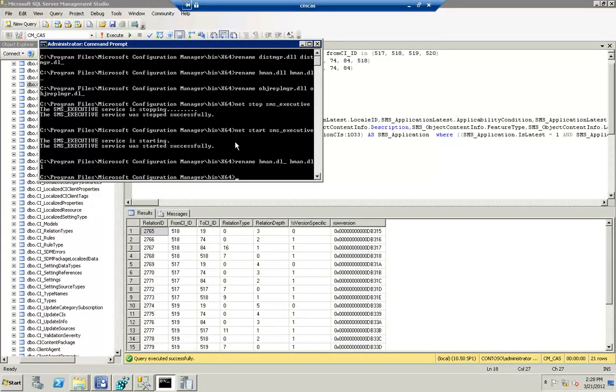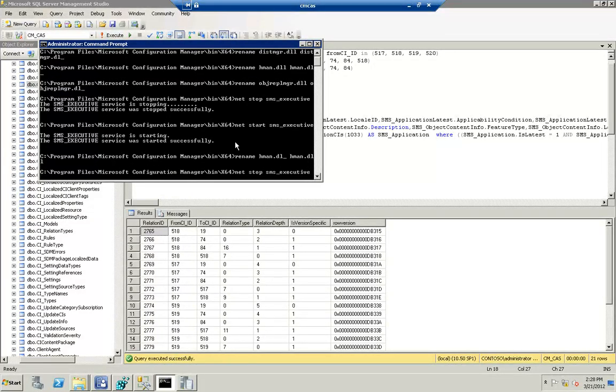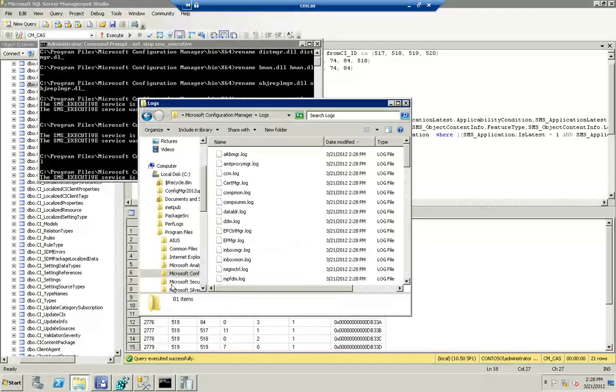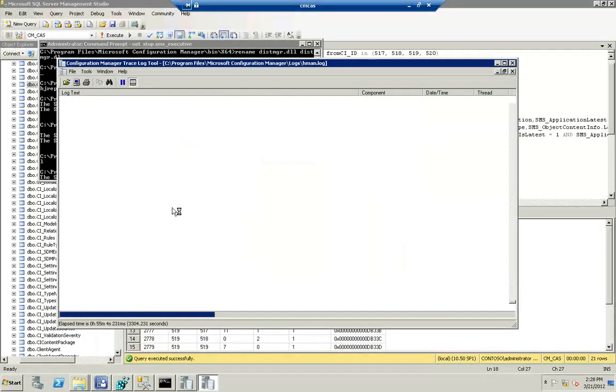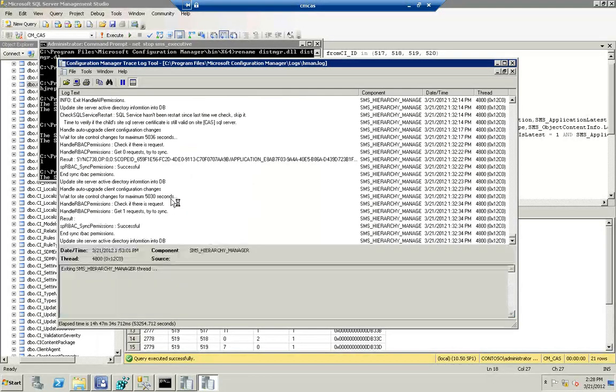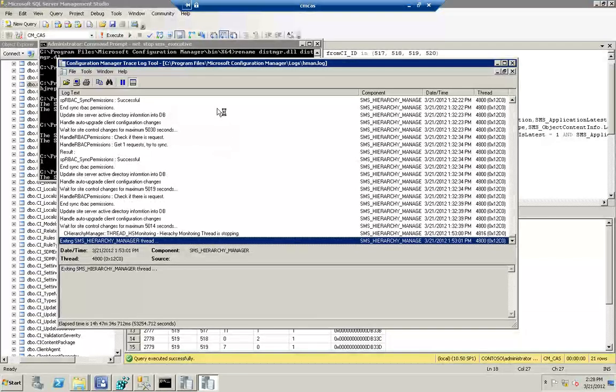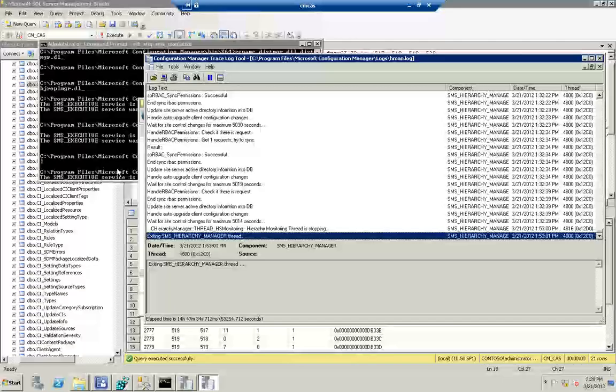All right, so let me stop the executive now and navigate over in the logs to the hman log. So open that up. Once hman starts up, we'll see it start to process and pick up some information.